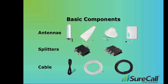And lastly, cables. Like I said, we use a 400 cable. We recommend a 400 cable. It makes sure that there's minimal dB loss, and it's also a shielded cable to help with any interference. It's important to make sure that you're using a good cable to minimize the loss, because the better the signal coming into the booster is, the better it's going to be able to perform, the better it's going to be able to boost, and just really take care of that customer for you.